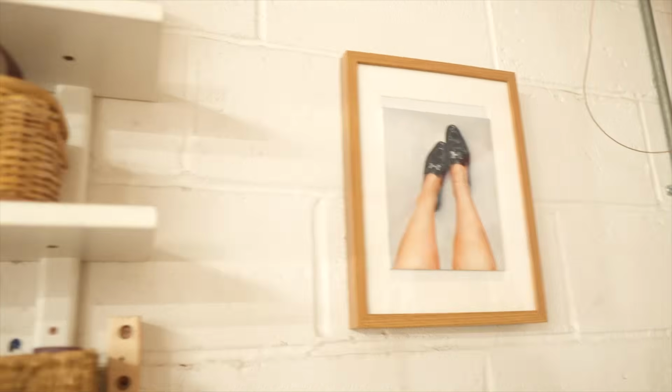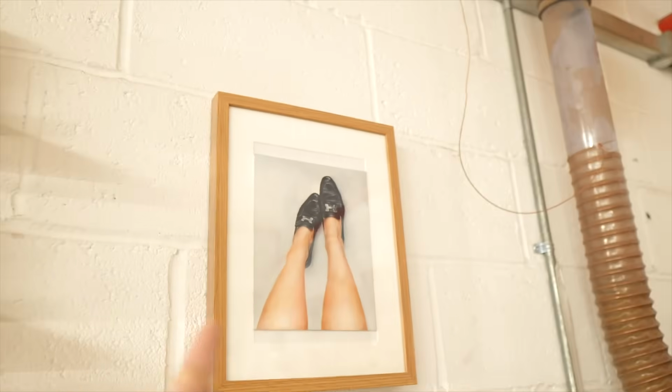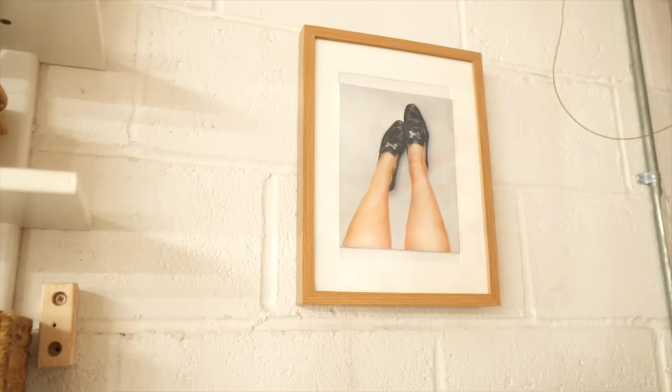I've also got some nice art in here. I really need to get more on the walls, but this is done by my friend Hannah. She's a really great painter.